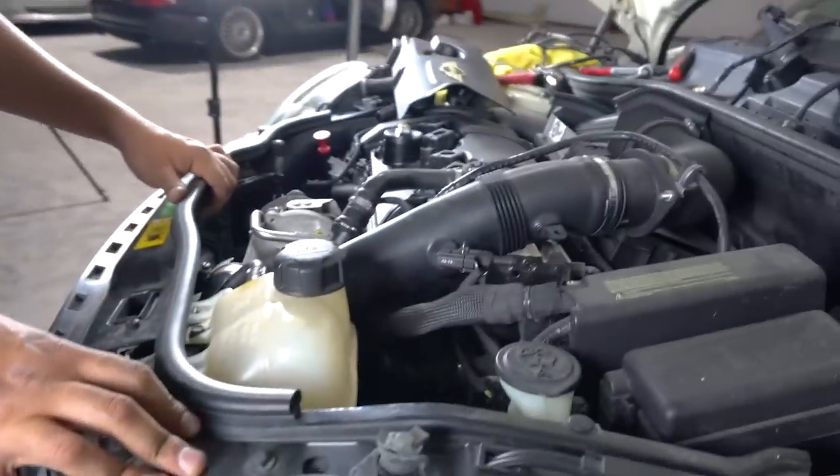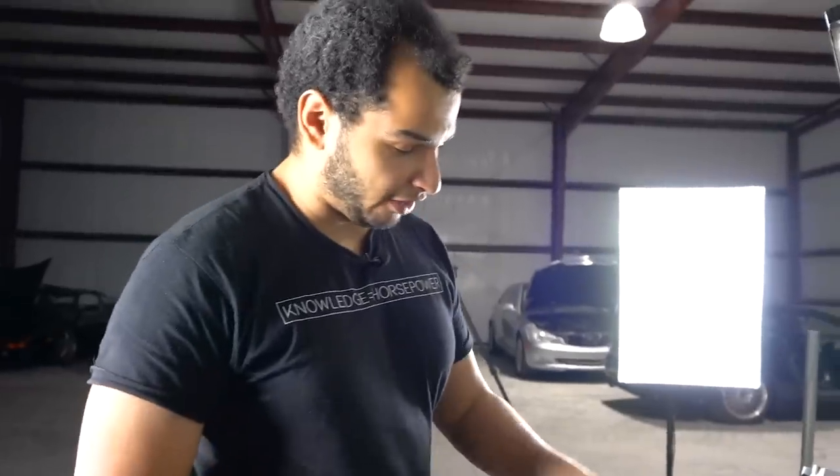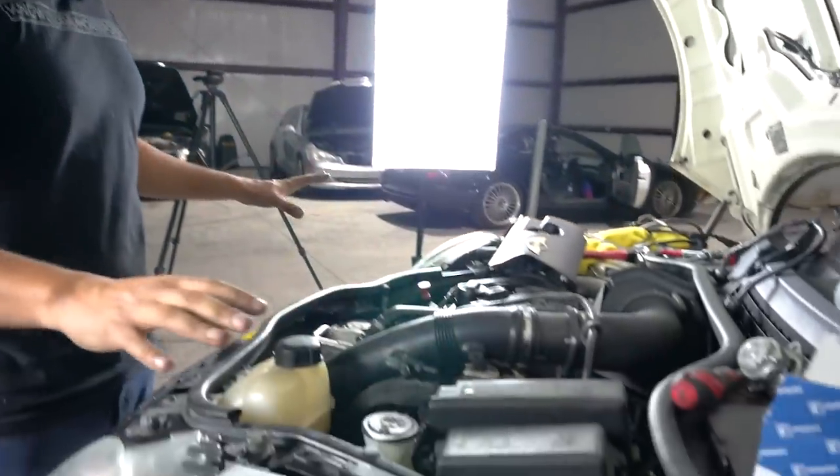Thanks, man. You did a great job. Look at that. Yeah, so we got the new diverter valve in. We got the intake piping all cinched up. And now what we have to do is we have to put on that stock exhaust, and then we can start to work on the suspension. This is actually a pretty long day.